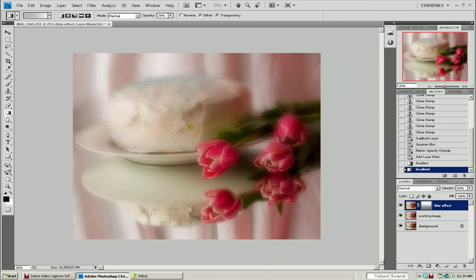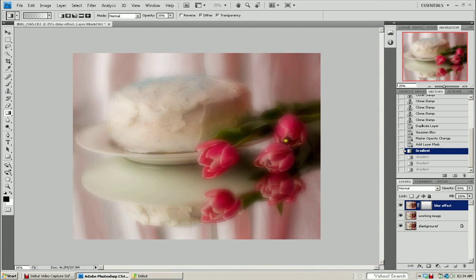I'm just going to do it more in the center because I want... So we have a cake plate. It's sitting on a mirror, and I want the background to be out of focus.